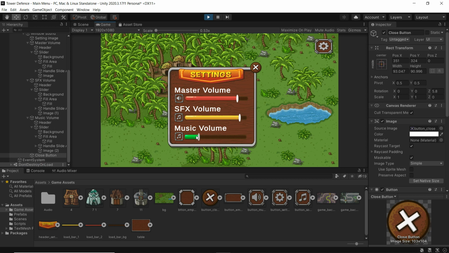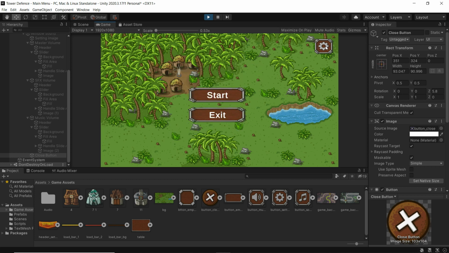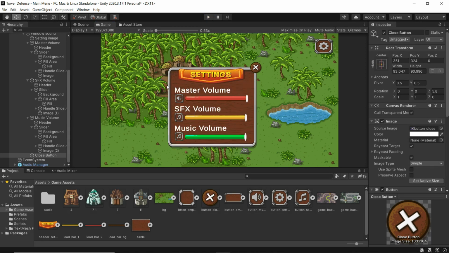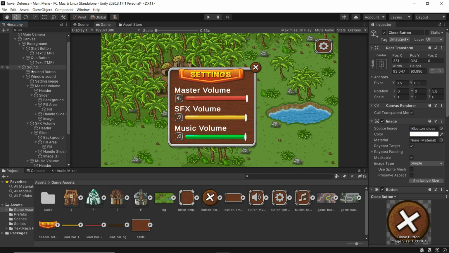As you see, that is our music. And when I push this button, I will going to close it, open it. Here we have a start and update, and we start and exit. We need to also just change this color. So let's make this font of a sound window invisible.